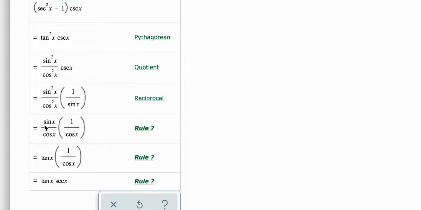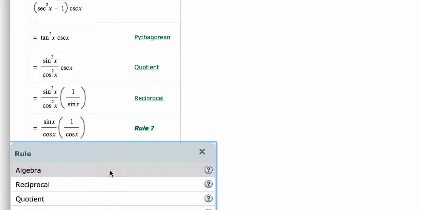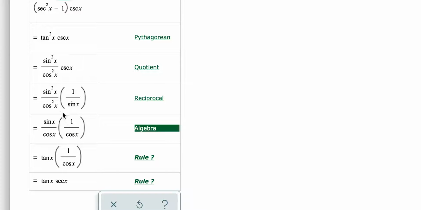Let's see what they did next. Sine squared x is on the numerator, and sine x is in the denominator: a sine squared up top and a sine to the first on the bottom. One of those canceled out, so that's an algebra trick. We're going to write algebra here because they also rearranged: there's a cosine squared, and they put cosine x and then the other cosine x here. That way, if you multiplied these back together, they'd still make cosine squared x.